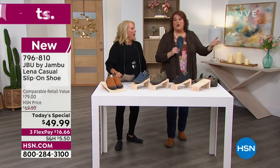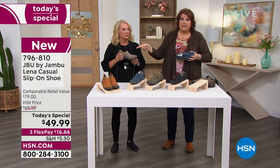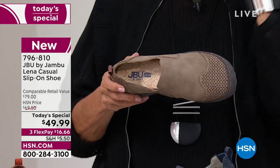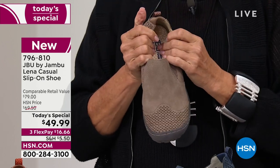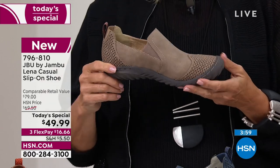Teachers going back now. You're all going back to school. Good, so for teachers, every single teacher here, taupe, every single day. You can put on that taupe with your pants, your jeans, whatever you're wearing into the classroom. You need to have these. You will be on your feet. You'll be up and down the halls. You need to have these. So every single teacher out there looking forward to going back to school, you need to have these.